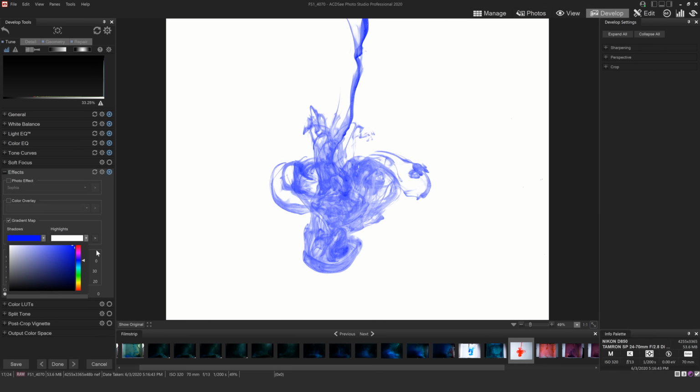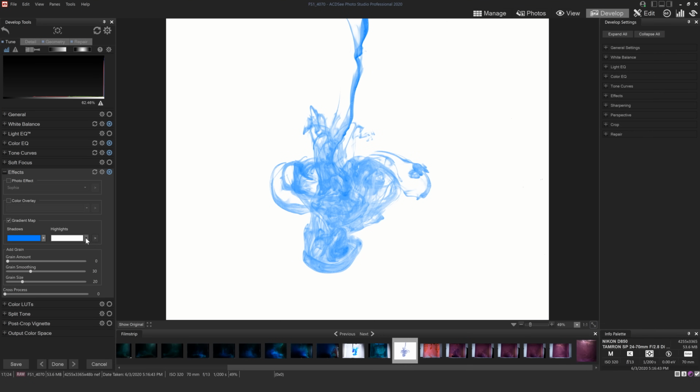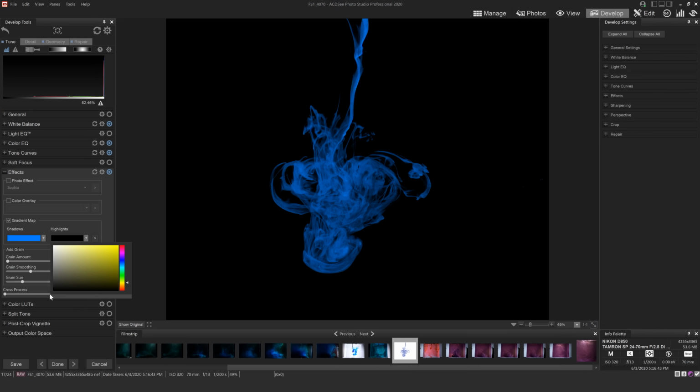This is really great because if you find that the best image that you took is in a color that you weren't super excited about, you can use this gradient map and completely change the color to really anything you want. And one other useful application of this gradient map is right now we have the highlights set to white and the shadows set to blue. But if I come here to highlights and I set this to black, check this out. It now makes my entire image the opposite. It's almost as if I shot this against a black background.